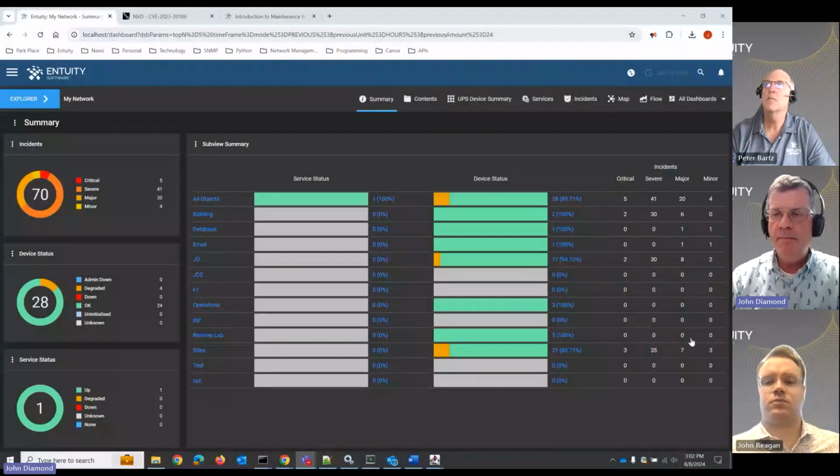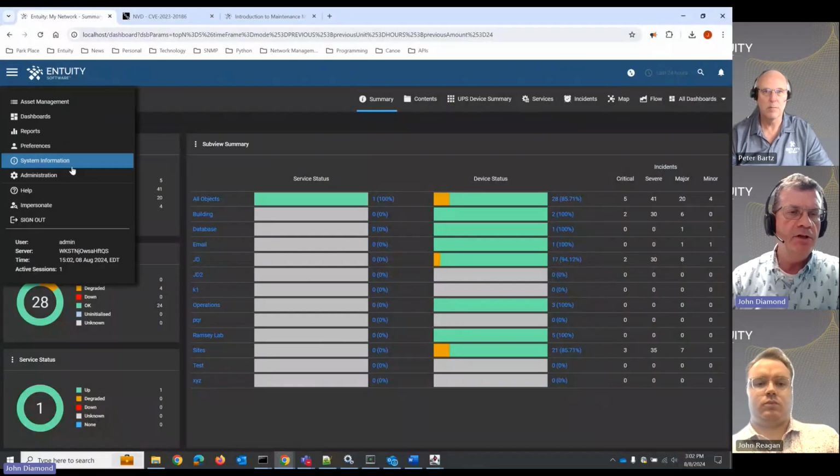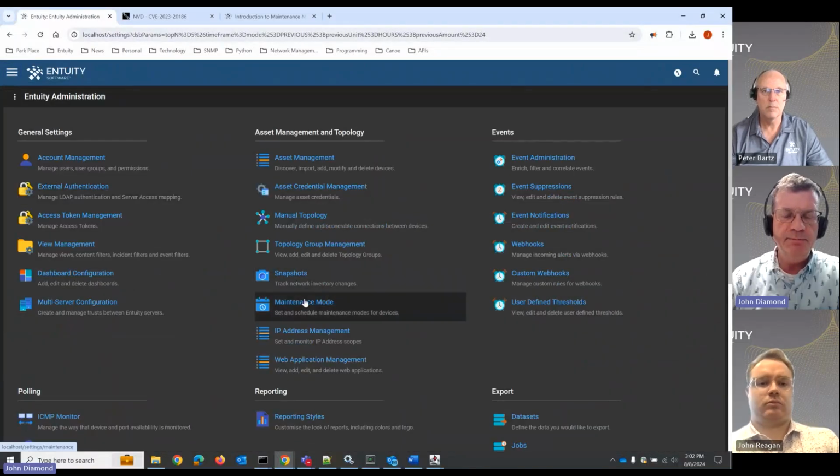The general concept of maintenance windows, and in fact, I'll show that to you, is implemented through an administrative page. So this is what you've seen in previous releases.